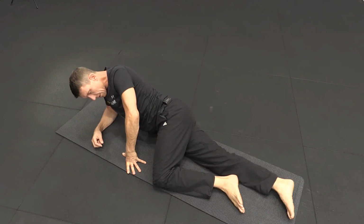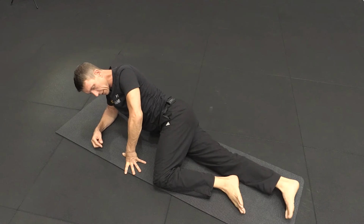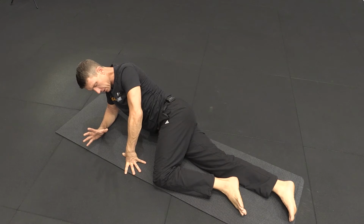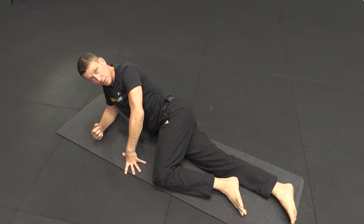Not a big area, so only a small movement is needed. And just sink into that. Sink into it, relax your hip, and let that deep tension come out of the TFL.